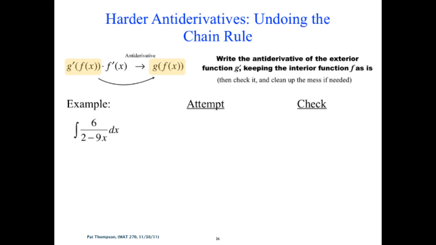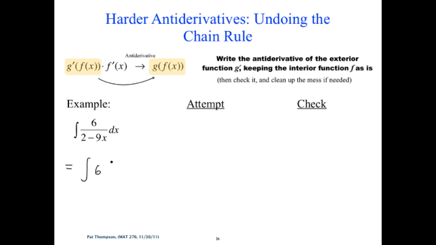Okay, see how this one goes. Give it a shot. Okay, tell me your name again. Yeah, Melissa. Okay. Did you get started on this? No? Not even started? Just one step? But we got to, yeah. 6 times 1 over. Okay, perfect. Check. That's something, right? 6 times 1 over 2 minus 9x.